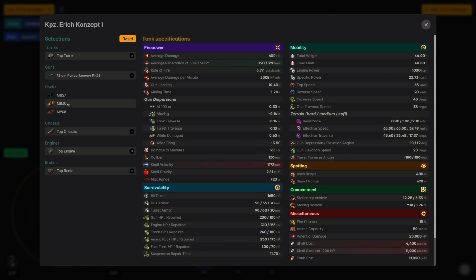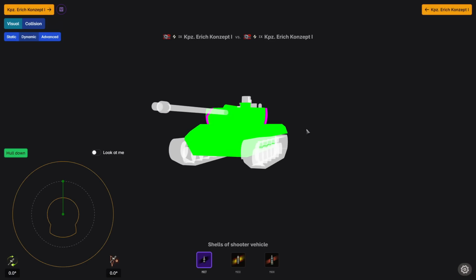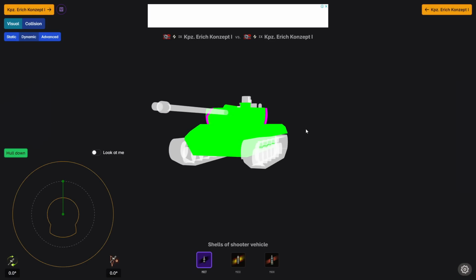Special round is actually heat with 320 alpha. Like this is actually quite strong to have heat as secondary. Not like on Leopard 1, let's say, you have 2 different APCRs. Heat as secondary with 320 is kind of snazzy, right? View range 400 meters. We looked at all that, but yeah, the stabilization seems very, very good. So this is Erich Konzept 1.